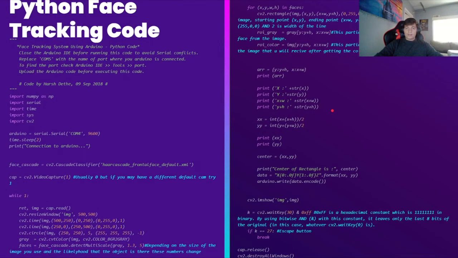And then we're going to do a little bit of calculations here so that we can scale that data down and make it so that once we pass that data back to the Arduino code, it's a lot more formatted. We basically scale the data of the coordinates that we get from the image so that once we pass it to the Arduino, the values that the Arduino will get and pass to the servos are within range. So again, these are the centers.